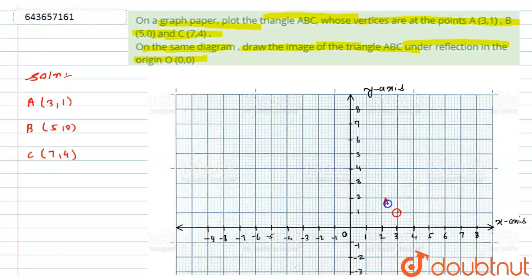So it will be something over here. So A point will be lie onto here. Now similarly, the point B, so it is given to us (5,0), so Y coordinate is 0, it means the point B will lie onto the X axis, means something over here. So let's say this point B as B. Now the C point is given to us with the coordinates (7,4), so it will be onto the X axis 7 and onto the Y axis 4. So it will be something over here, that is point C.